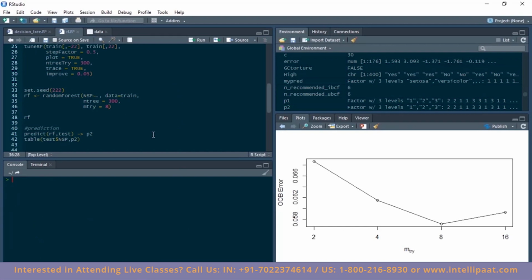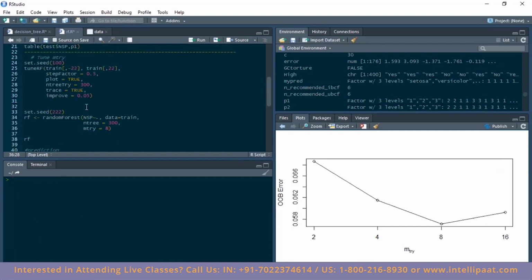One more thing, how are we optimizing n-tree? Randomly we took 300, is it right? Yes. So again, what you can do is set random values. You'd have to play by yourself. You can set this as 400 and get the optimal value for 400. You can set this to be 1000 and get the optimal value for 1000. So these hyperparameters, you'd have to tune them yourself. This is again trial and error.